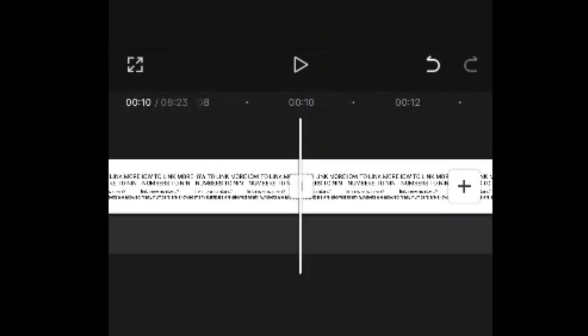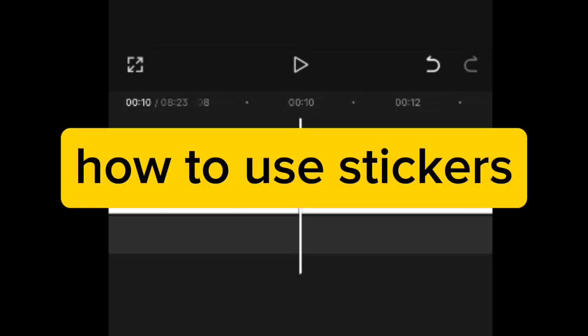Next thing in this series of videos on CapCut editing, a tutorial on CapCut video editing. Next thing we want to talk about is how to use stickers. Yes, how do you use stickers? You know what stickers are?